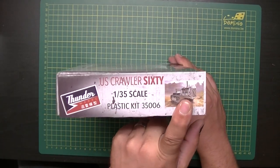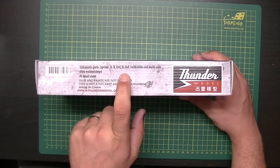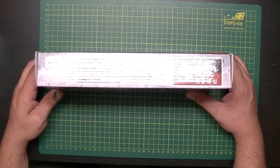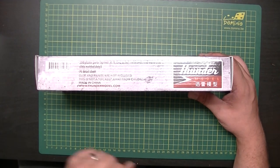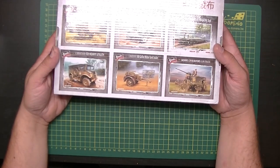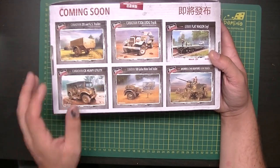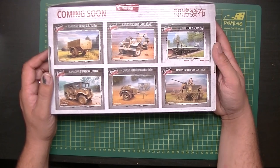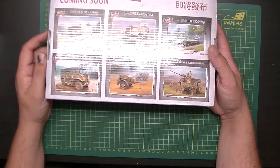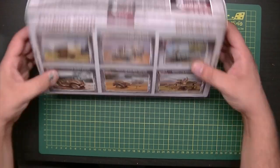On the side you've got the name, scale, number, and box art. It lists 500 plastic parts: sprues A, B, twice C, D, and three times F with slight multi-sized slid model detail, a PE sheet — glue and paint are not included. On the back you've got the coming soon items: the Canadian 20 trailer, the Canadian F-30A truck, a flatbed, Canadian C-8 heavy utility, water tank, and a Morse Beaufort gun truck. Nice stuff coming up hopefully soon. Let's open this kit.